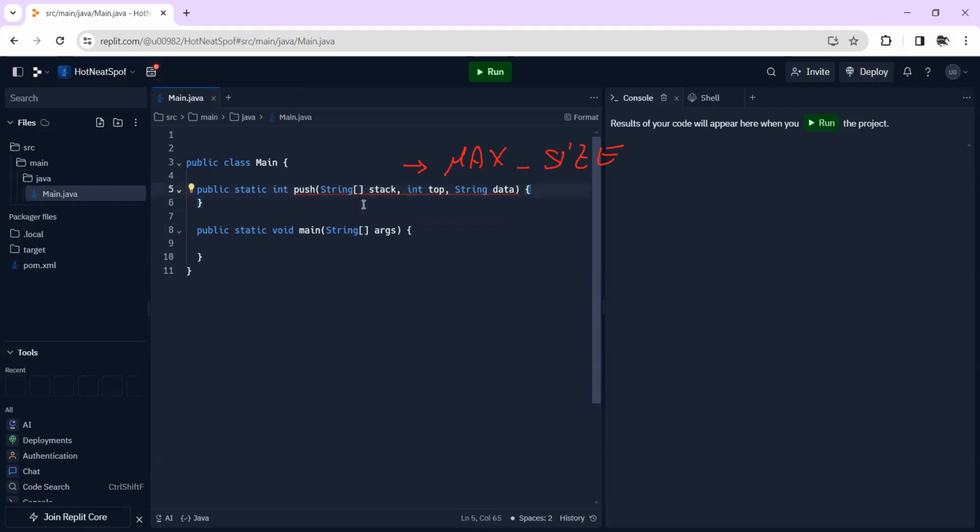Max size. Just bear with me a little bit. The code that I passed you, you have to use it here, because that includes the definition of how you define an array stack. So here you need to define the array stack first, before you can even call push.